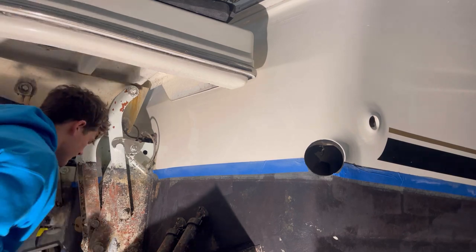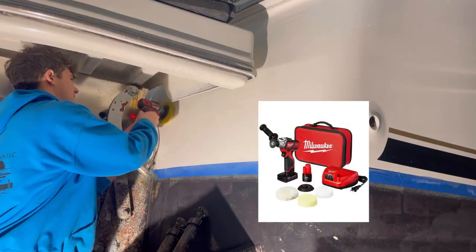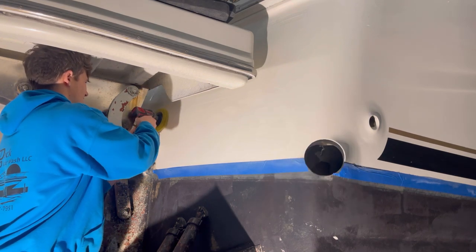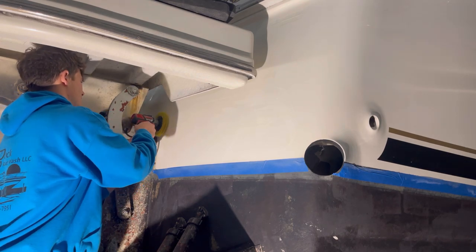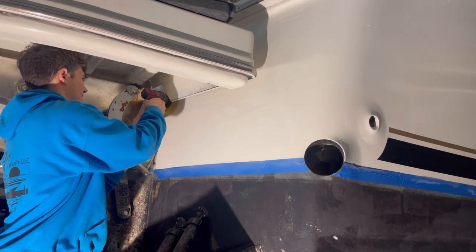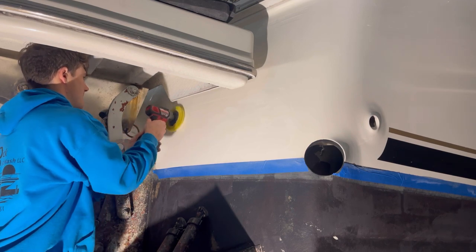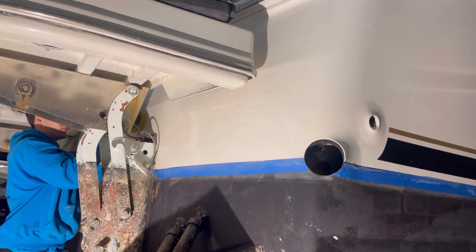It is a mini buffer. It's a Milwaukee mini buffer. You can see it's got a yellow pad, a yellow wool pad. You know, it's basically a blend between wool and synthetic, and you know, it's very similar to a buffing pad, but it helps you get into smaller spots, and I'm doing the best I can. Any spots that I can't reach, I'm going to wipe off by hand because there's really no other way to do it. You got to get the whole part of the bow.